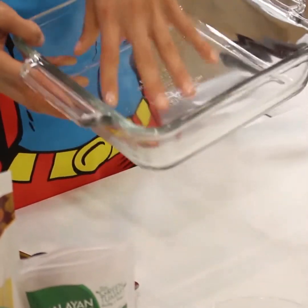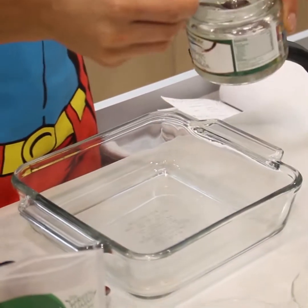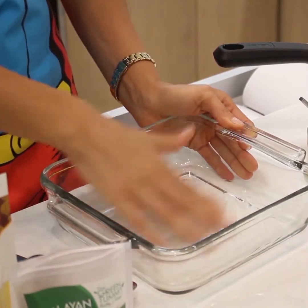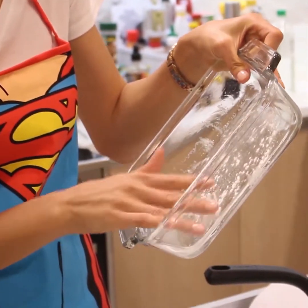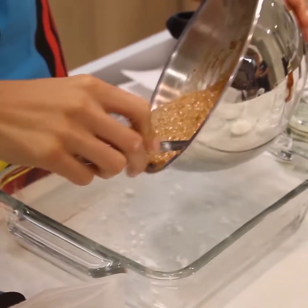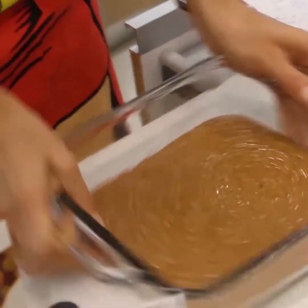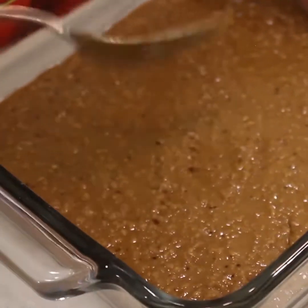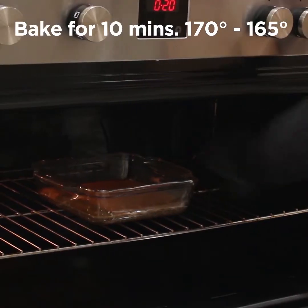For the base not to stick to the pan, we're going to use a little bit of coconut oil. Just place it like that, then use your hands to spread it everywhere. We're going to use a little bit of rice flour as well — spread it everywhere. The baking powder has started activating, so we just pour the batter in and bake it for about ten minutes at 165-170 degrees. Use a fork to poke the surface so it won't bubble and will spread very evenly.